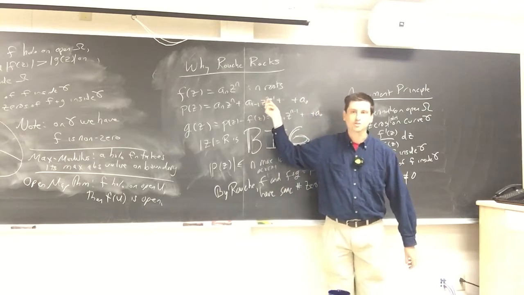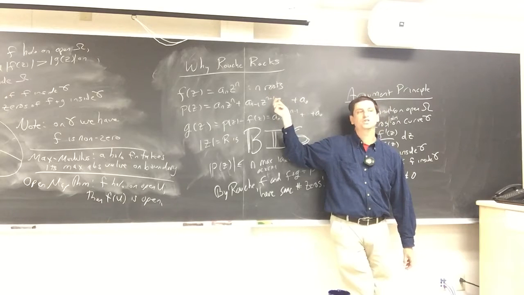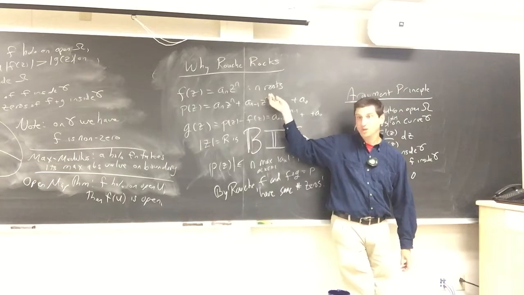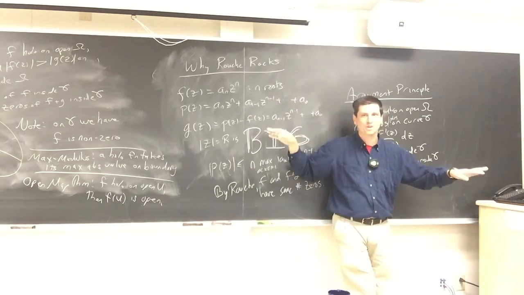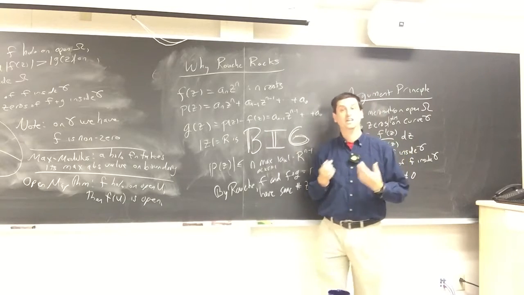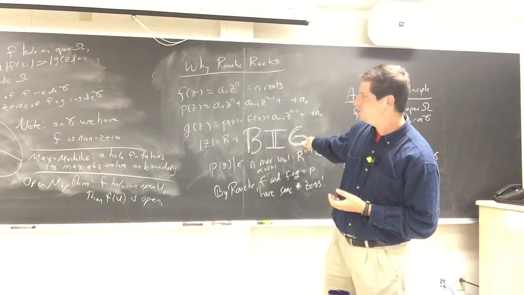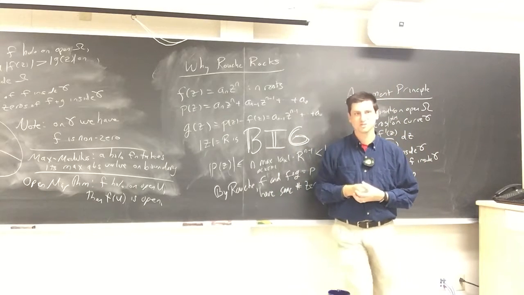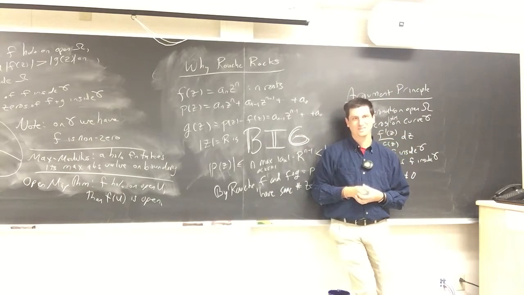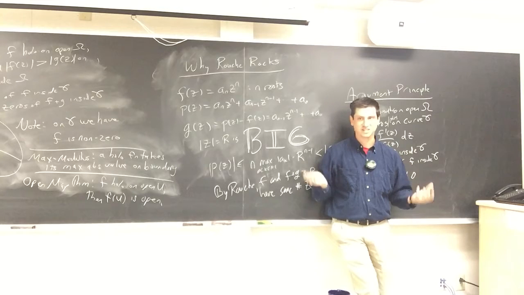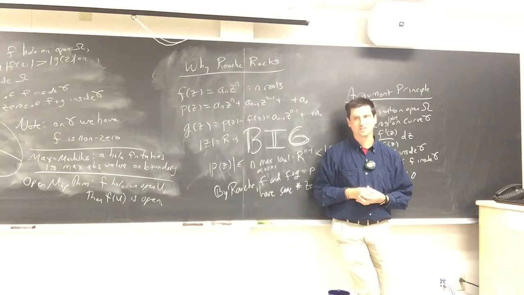If I give you a polynomial of degree n, could it have n plus 1 zeros? No, every time I have a zero, I can just factor it out. I know I don't have more than n zeros. I'm not worried about that. I just need to show that it does have n zeros. We just proved the fundamental theorem of algebra in less than 5 minutes, without using Liouville's theorem, without using the fact that a holomorphic function that's entire and bounded is constant.